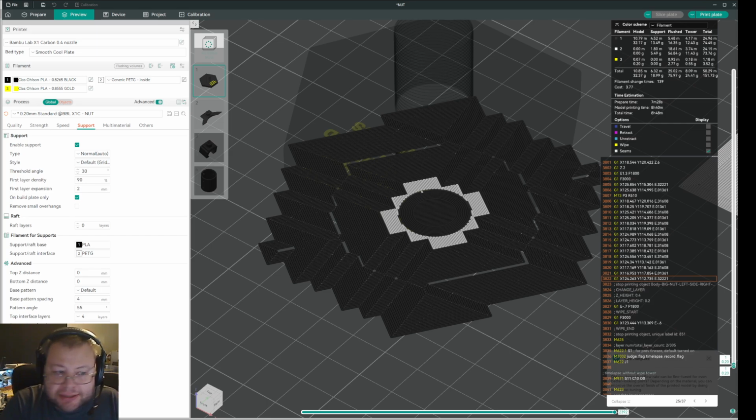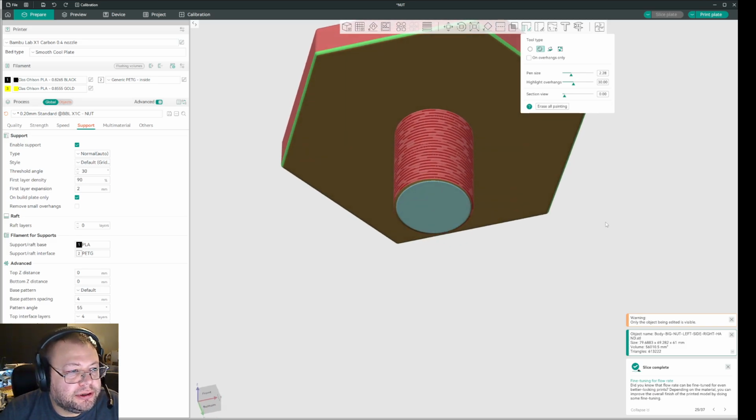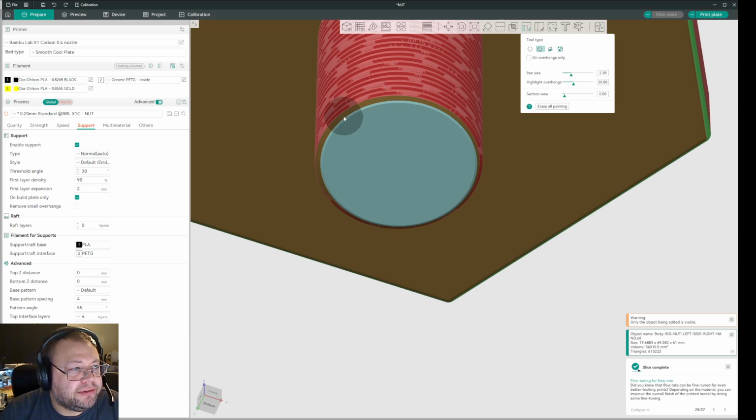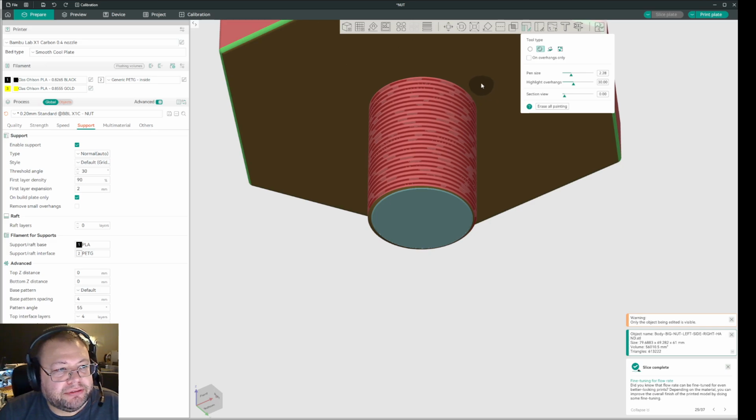The reason I got those lines I am going to show you. If I open that model and we look at the paint job, at the bottom here you have this ridge, and to make sure that you can actually print that without it sticking, you need to use something called support object XY distance. And normally I would like that to be as close, because you have to remember the supports will show up everywhere around here, and the support distance is basically from the object to the support interface itself.